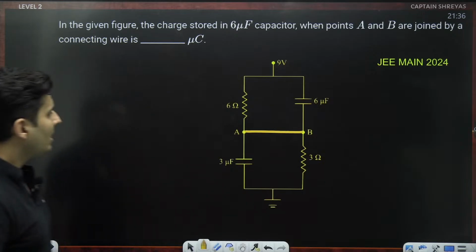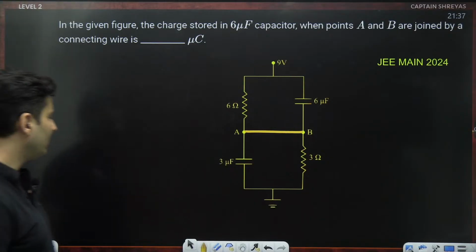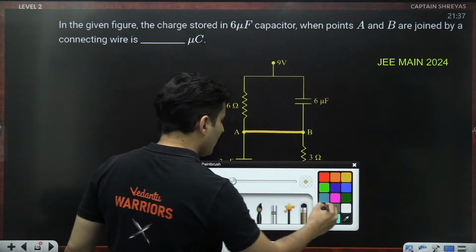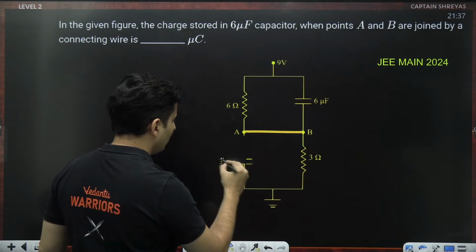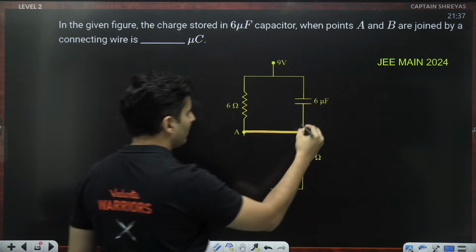Wow. Capacitor, I don't like. What does the capacitor do? It blocks the current. So next step, I'll just forget the capacitor. Capacitor is just going to block the current completely. So just forget as if there was a capacitor at all.